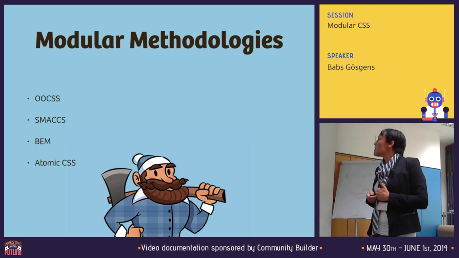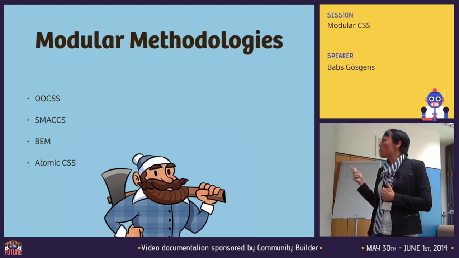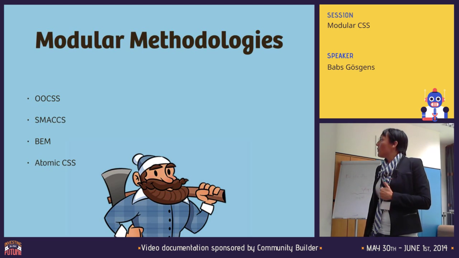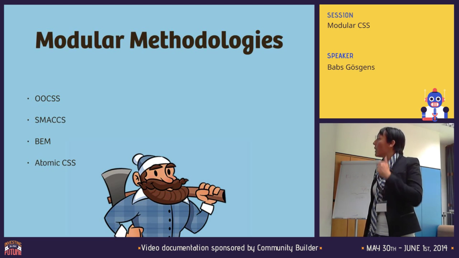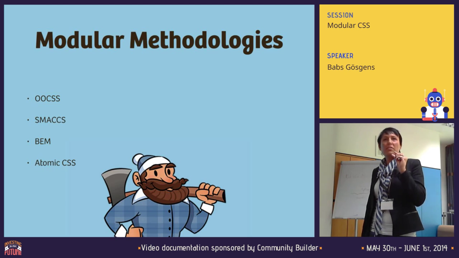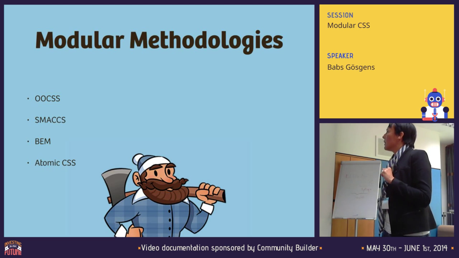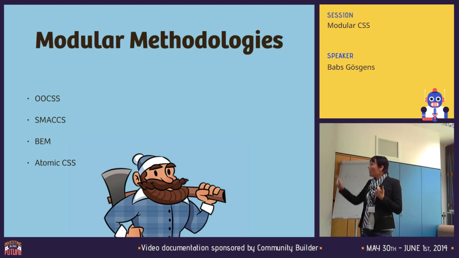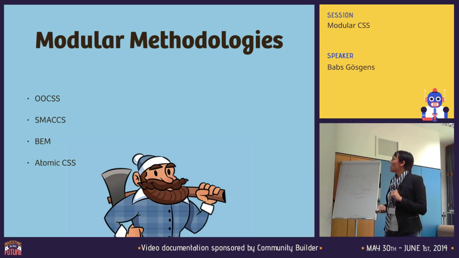There are other systems besides OOCSS by Nicole. There's SMACSS. Actually, this little guy is from the SMACSS cover. That was my first encounter with object-oriented CSS, or the whole thinking behind it anyway. It's a little book, really tiny book, and I can highly recommend it. It's fun to read, and it will give you a lot of insight into what this topic actually is. Then there's BAM, we'll get to that, and then there's Atomic CSS, and I'm sure there's more. But these are the four main ones that if you're interested in the subject, you can look into.